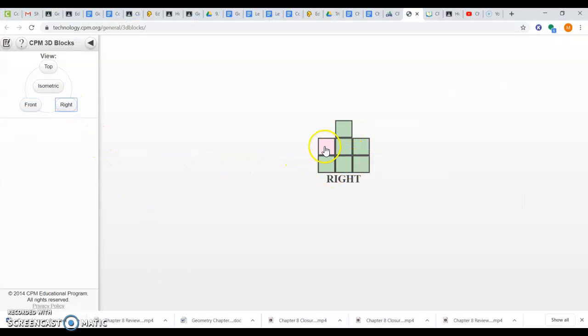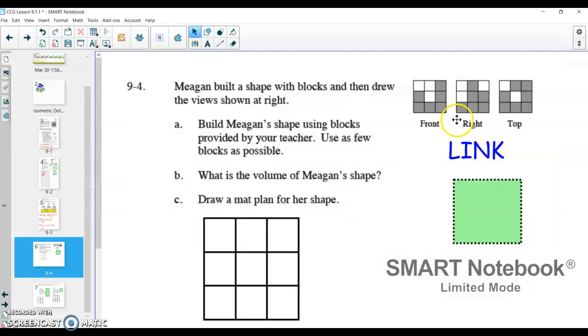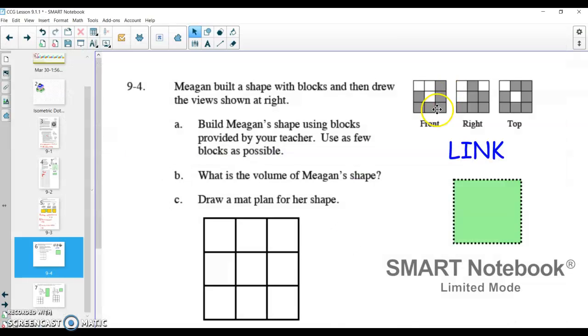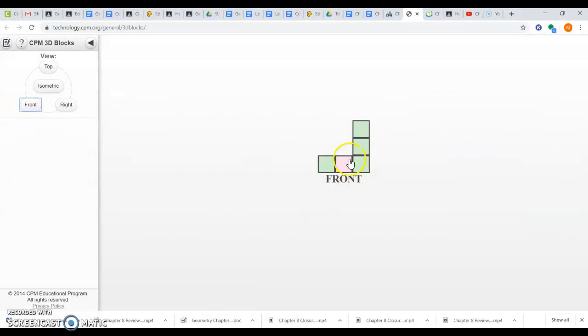Oh, it looks like I'm having this one off here, so we're going to take that one down. And now I have 1, 3, 2. And then I'm going to go to the top view, and I see this. All right, and just to check one more time, I'm going to go to the front view. Now we have something off again. So I got to go back again, and I got to say, well, my front needs to have 2 here. I need to see 2, so I'm going to see how I can do this to put 2, and I'm going to put 1 right here instead of the 1 in the front.